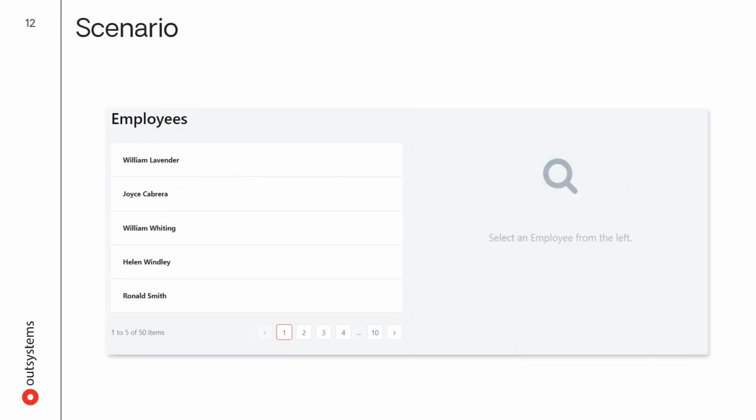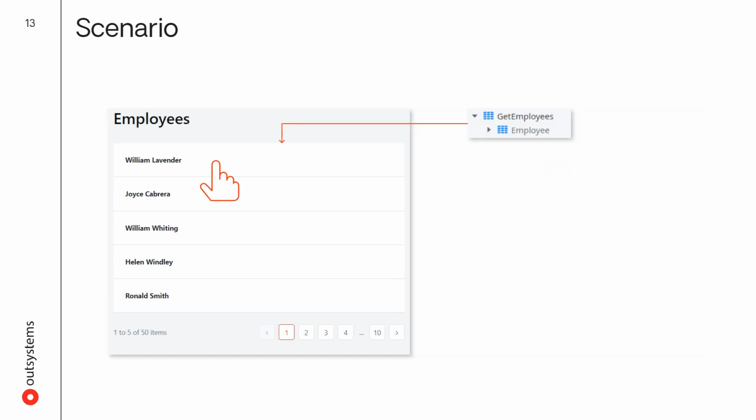Let's consider a simple screen that lists employees on the left. When an employee is selected, his or her details, including a picture, will be displayed on the right. Since no employee is selected yet, we define the UI of the page to display a magnifying glass and a message. This list of employees has the getEmployees aggregate as source.